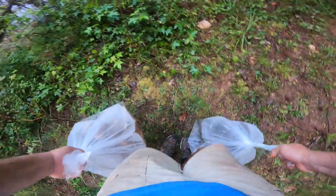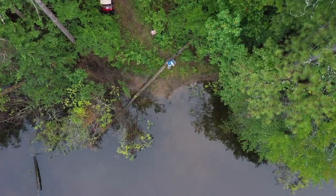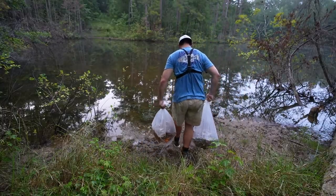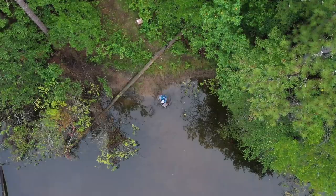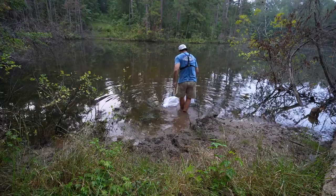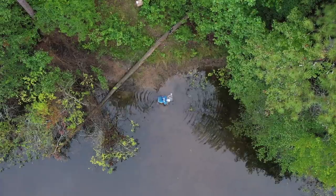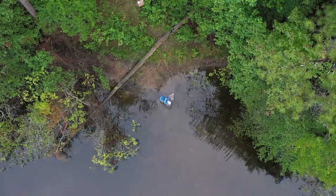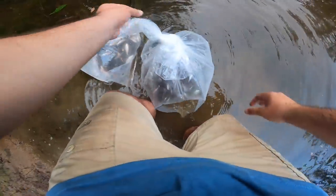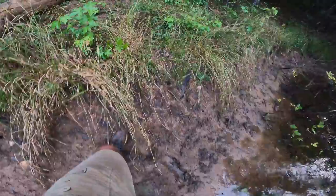That one came untied as soon as I picked it up — going to have to retie it at the water's edge. Oh, this mud is terrible — I am all up in it! Good news: a little rainstorm just came through, and these fish have about a six-inch thermocline layer across the entire pond. Hopefully that'll help ease them in and more will survive than I was thinking. Not a perfect knot, but it should hold for 15 minutes — a little vine wrap will do. The fish are successfully implanted — now we just let them acclimate.